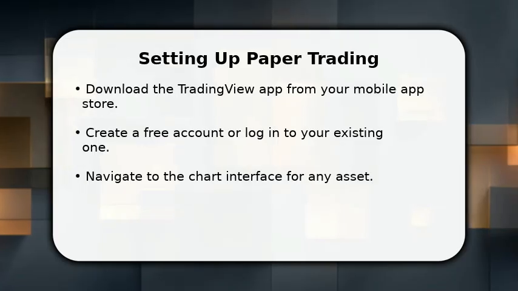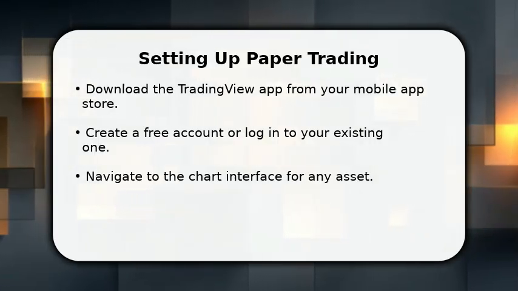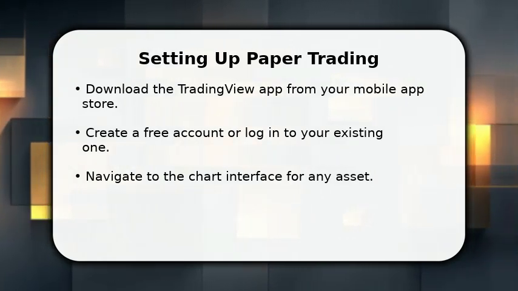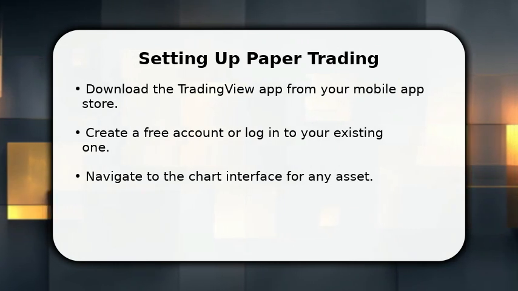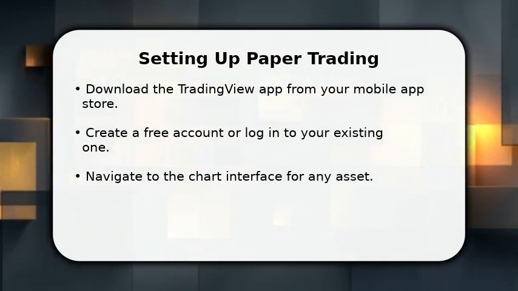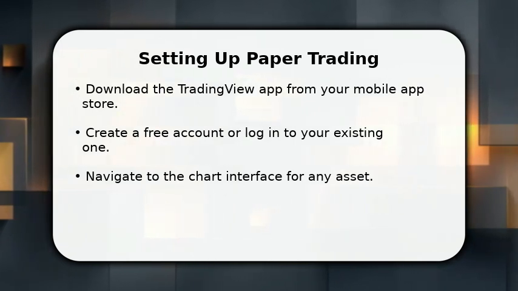Enjoy the video. In this video, I will show how to use the TradingView app in mobile for paper trading. First, download the TradingView app from your device's app store. Once installed, open the app and either create a new free account or log in if you already have one.